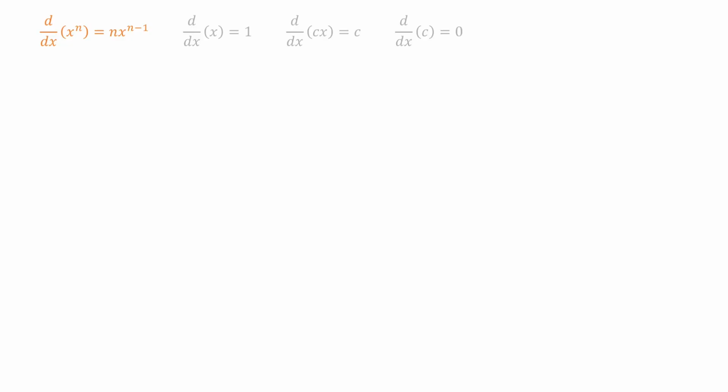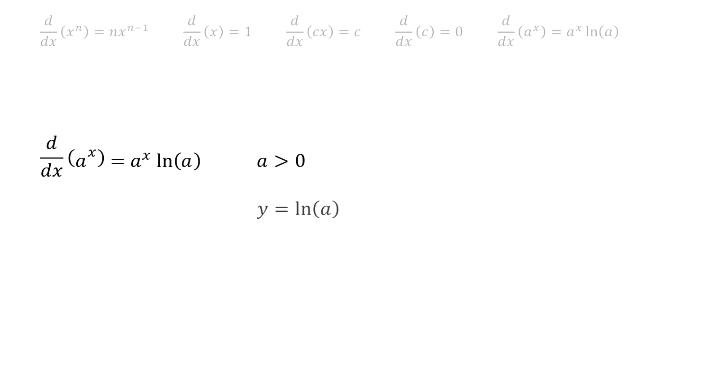We've looked at x raised to a power, but what if x is the power? That one's trickier to prove and really needs its own video. So, for now, let's just go with the result. Be careful though. This only applies when the constant is greater than 0. The reason? The inverse of the natural log, which is the exponential function, only produces positive numbers, as I have explained in one of my previous videos.